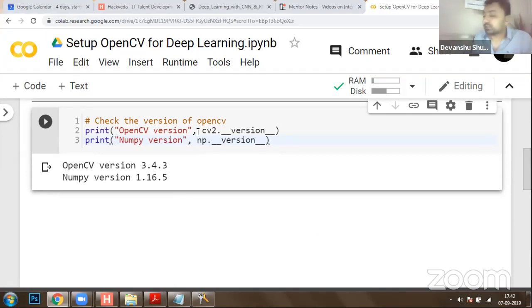So for NumPy we are using 1.16.5. Okay, so you all can quickly test on your Jupyter notebook.